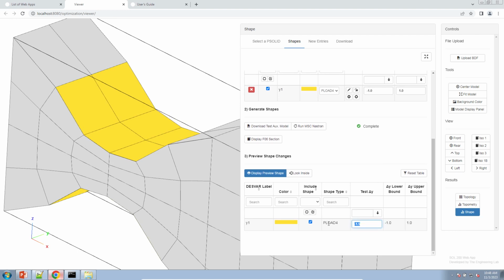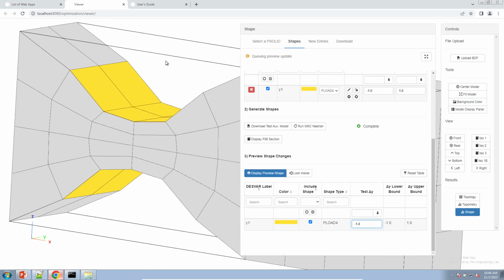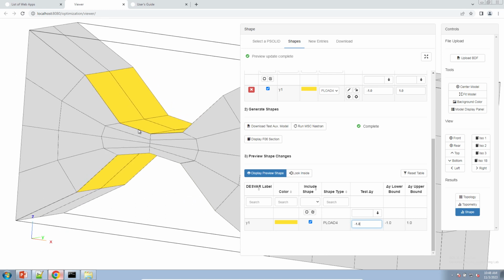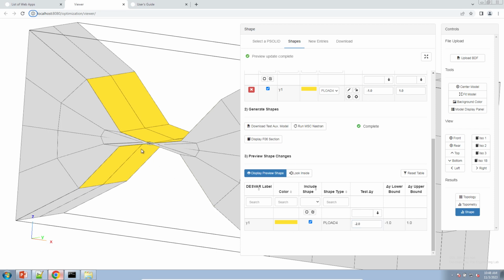Now let's experiment with a few more values for the shape. If we were to contract this boundary by -1.8, this is what our possible shape looks like. But suppose I go too far. Suppose I contract the shape too much.